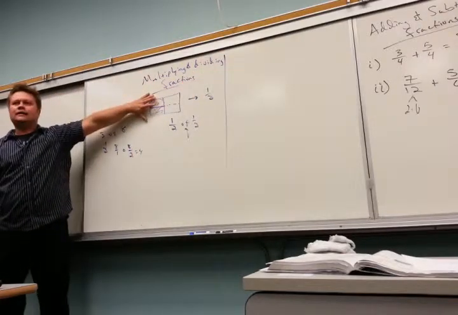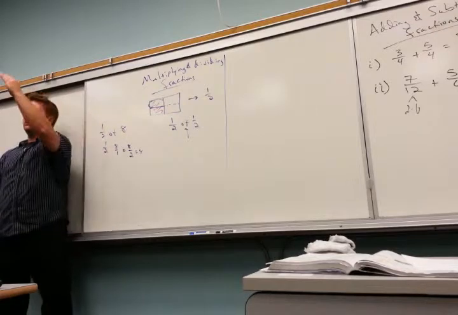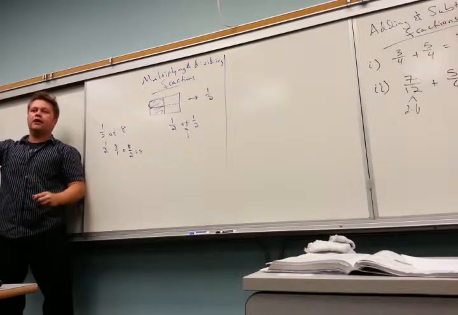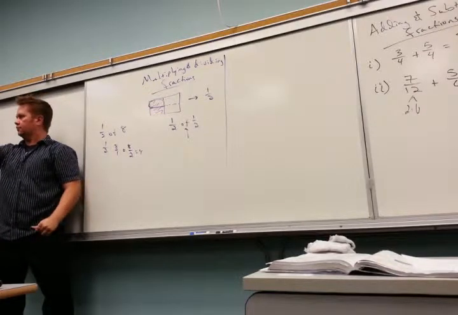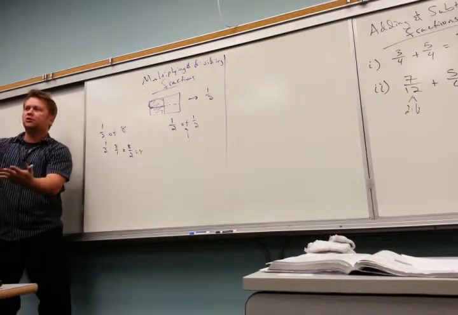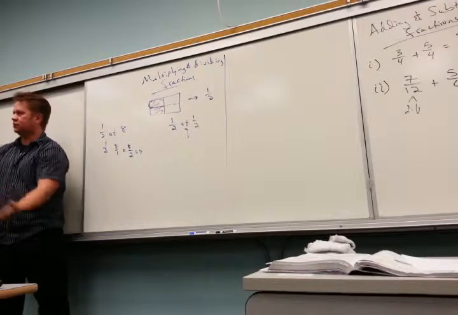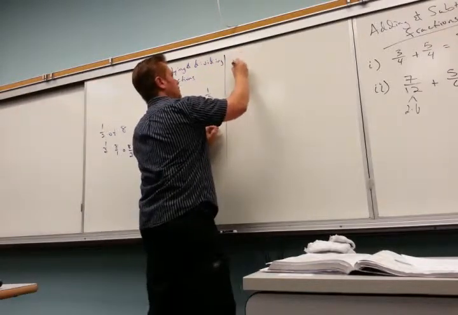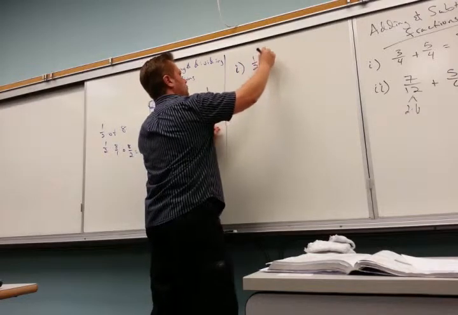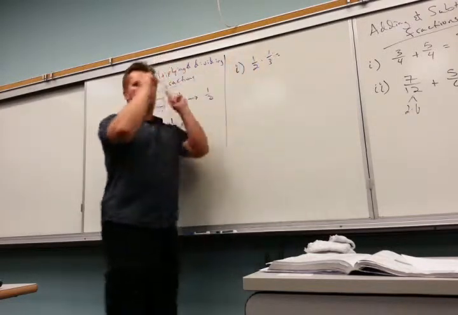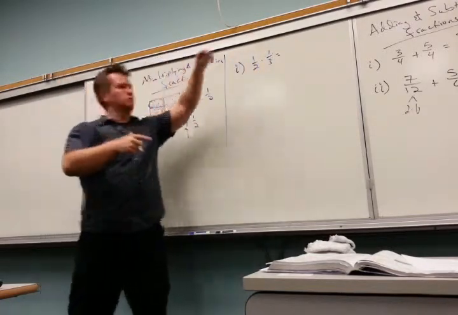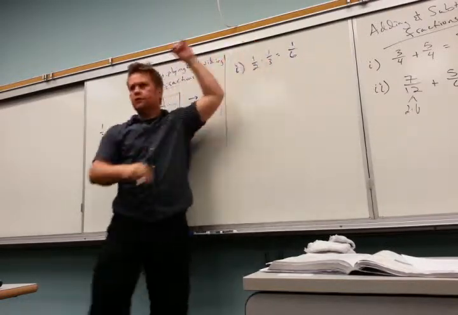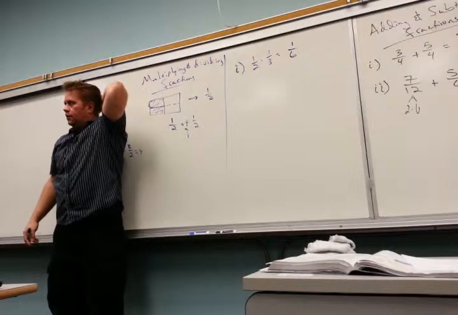So that's the idea of it. If I cut something in thirds, into 3 pieces, and then I cut each of those in half, I've made little sixths, right? 1/2, 1/3. If I divide by 2 and divide by 3, I'm dividing by 6 total. That's the idea. So to multiply fractions, if I've got 1/2 times 1/3, you just multiply straight across. 1 times 1 is 1, 2 times 3 is 6. So that's 1/6.